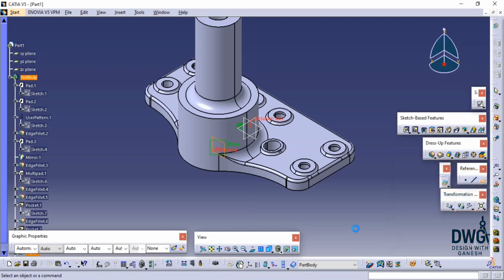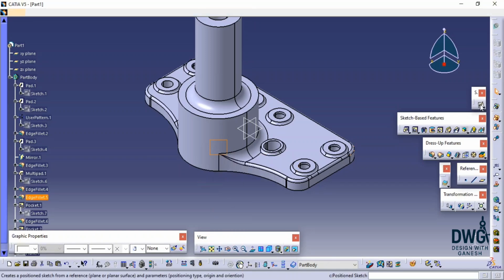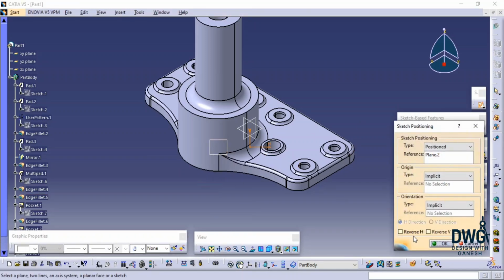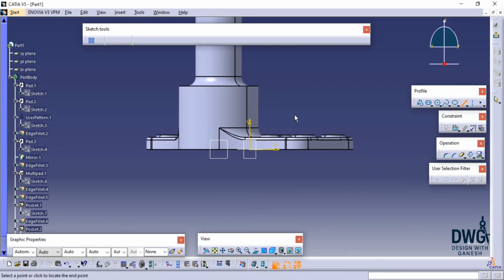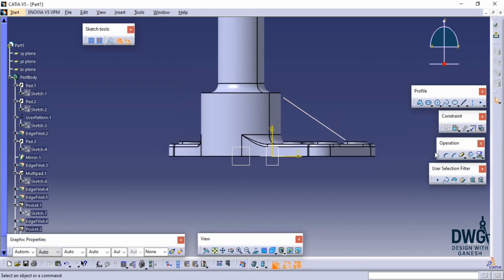Make sure this tick is enabled: project the plane at reference. Now select this plane and choose the position sketch option, click on enter. Okay, now click on the line, draw a line like this. And here one more thing that you need to learn is this project silhouette edges option, and I will make a clear video for that. So make sure these two points and lines are coincident with each other.